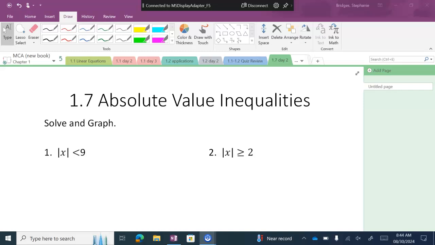So that means the absolute value is going to be anywhere between 9 and 0. Absolute value is the distance to 0. So an absolute value that's less than 9 is going to be all the numbers that are between 9 and 0, right? We just said that in order for my absolute value to be less than 9, it would have to be starting at 9, and it's an open circle because there's not an equal to sign there, and it goes to 0, yes?